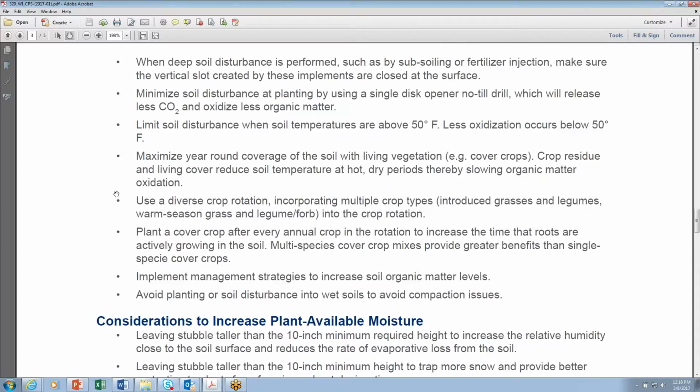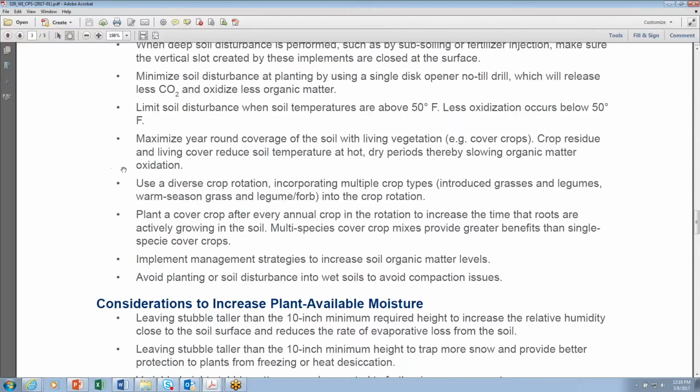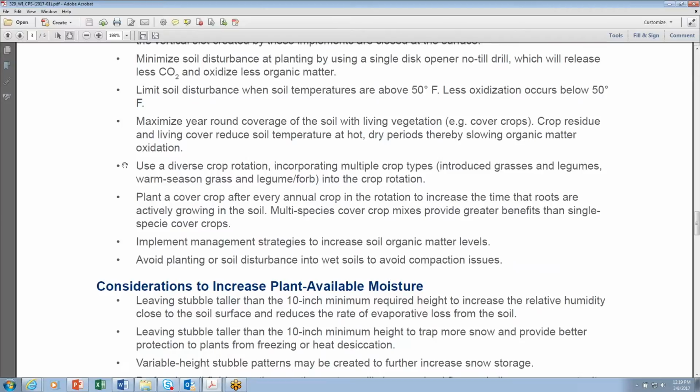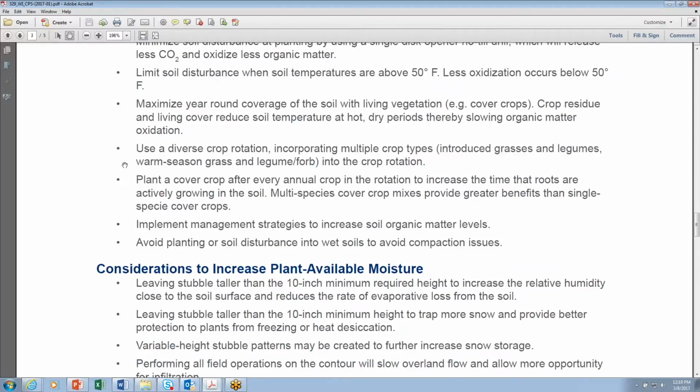Crop residue and especially living cover, that's really important for us to understand the impact of. So anytime if you are working with no-till operators, they will always have a positive attitude towards extreme conditions. Dry periods and droughts are very beneficial to the no-till operations because they just keep more of that moisture available to those plants, and that has a lot to do with that soil organic matter, that infiltration, and just holding that water in place rather than seeing it run off. Diverse crop rotations are important.